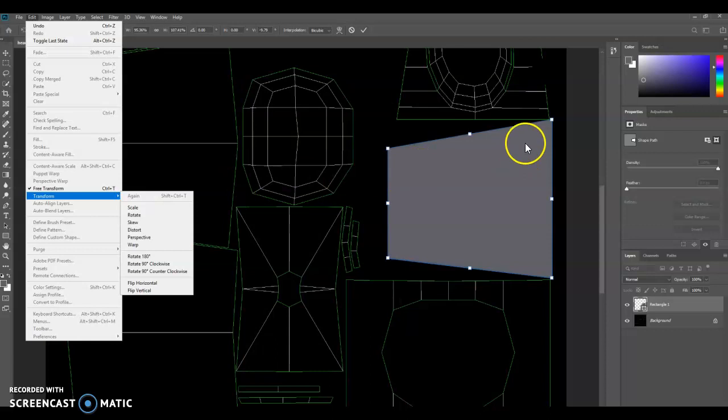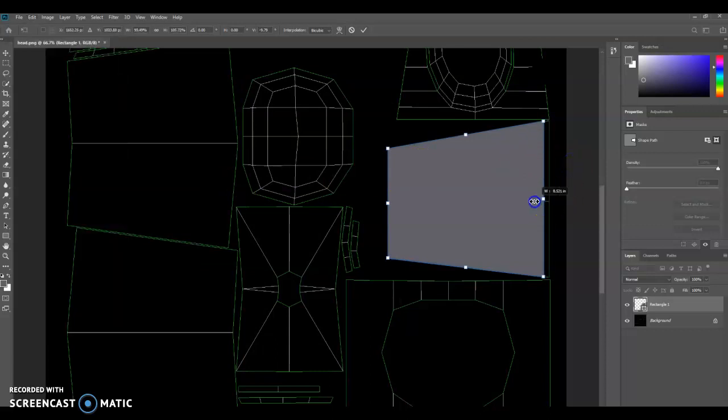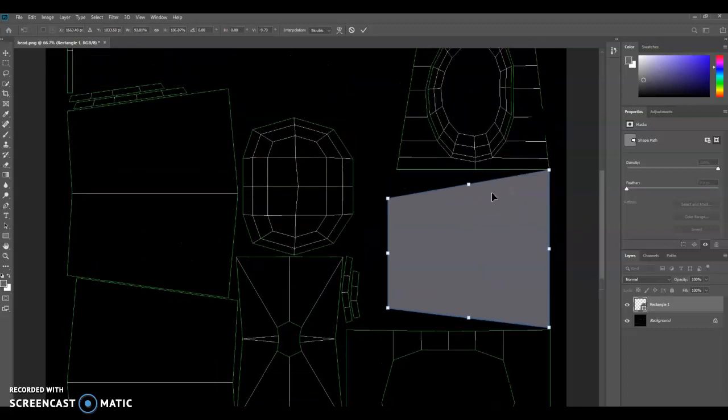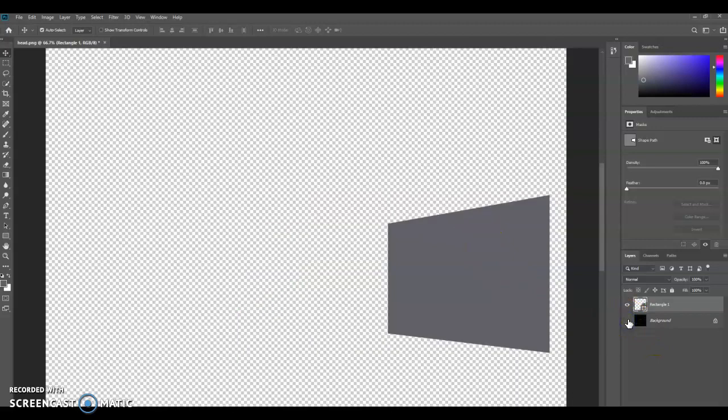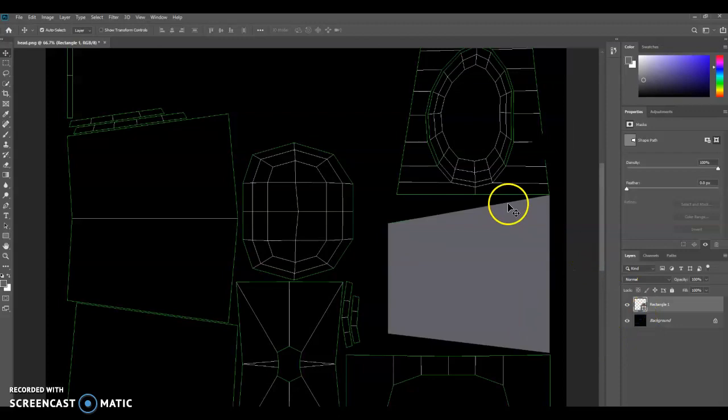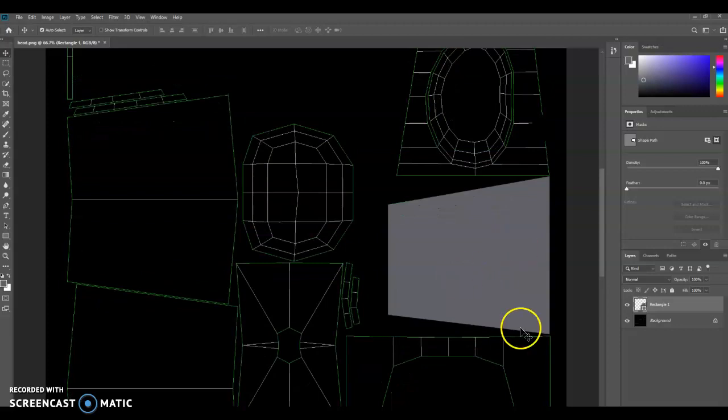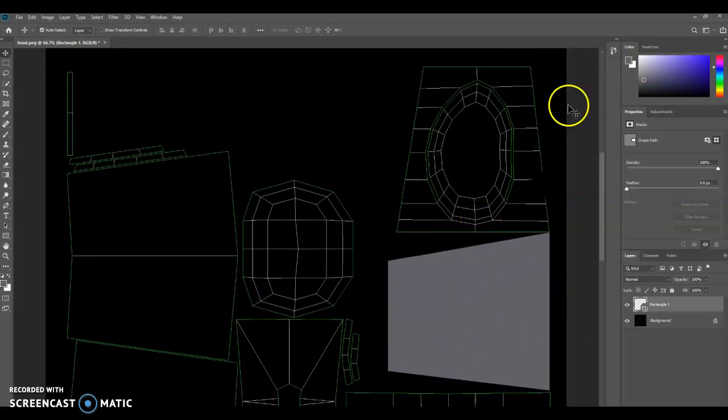All right, so let's see what I can do here. That's a pretty good match. So you just kind of want to match the shape of this guy. Okay. Once that's done, you can click on that, and if you want it to be a little bit more, you can change this, but ultimately I'm going to hide this background, and it'll be just like this. So you're not going to see the green or the black on your model. You're just using it as a reference to draw these things.